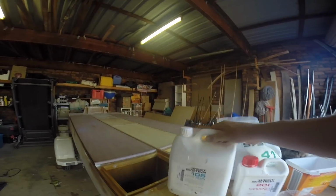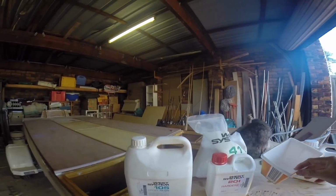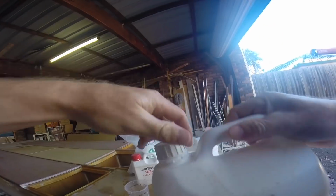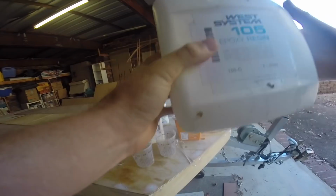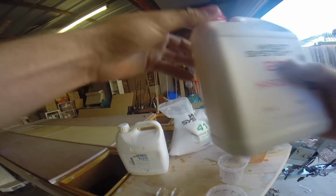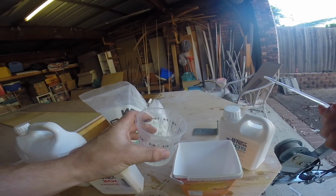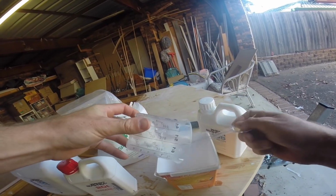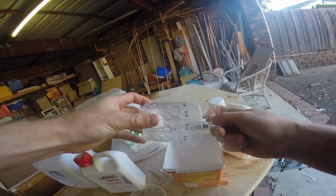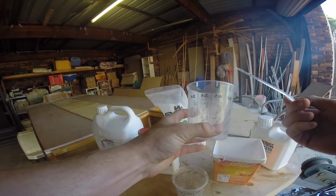So same process, your epoxy resin, 2-part, and we're just going to do the smallest batch possible. Plastic cutlery to do your mixing. Grab your 105. Just going to do the smallest batch possible. Measurements need to be correct. Your 206 hardener. Mix that up, put it in your container. You want to do this early morning or late afternoon because it sets way too quickly. Yesterday was 38 degrees when we were doing this.